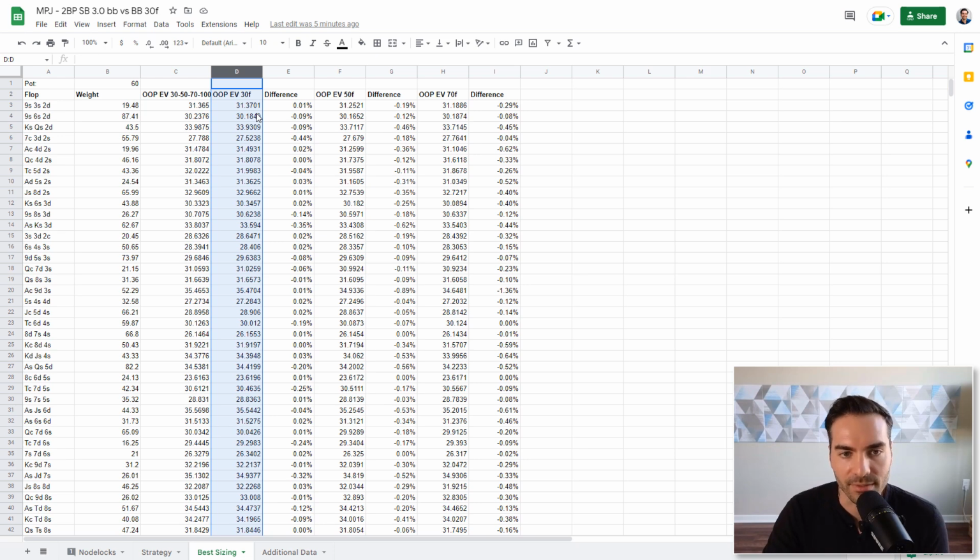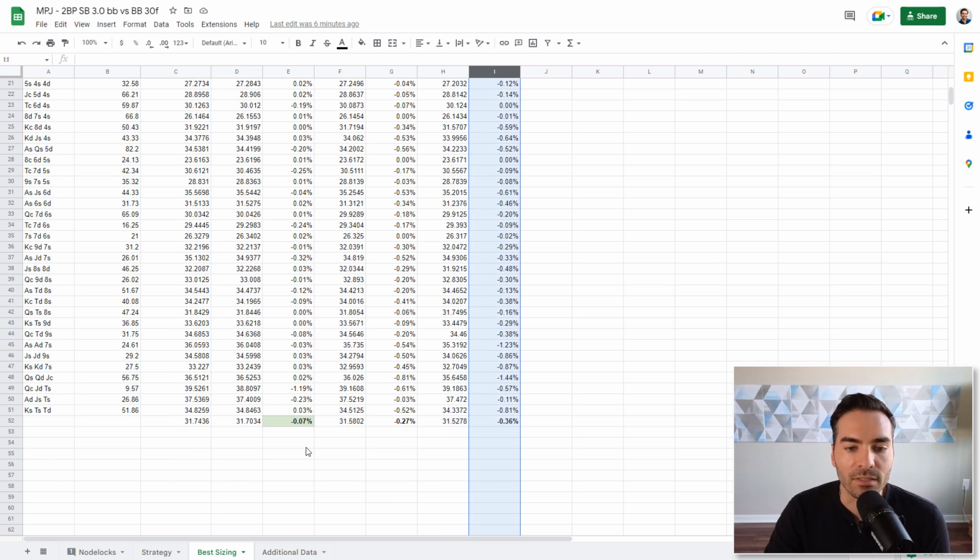And the only reason for that is because there's a tiny bit of inaccuracy and noise in these sims because I didn't solve them all the way down to 0. But in the next column here, this is calculating the difference in EVs. So with 30% pot, there was effectively no difference in EV. If we only give the small blind 50% pot on this board, now the EV goes down to 31.252 chips. So we've lost 0.19% of the pot if we can only use 50% pot relative to all 4 sizes. And then the next column is for 70% pot.